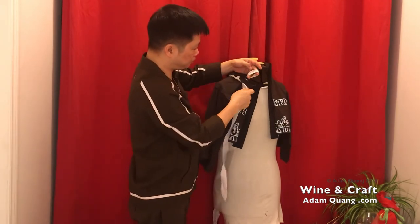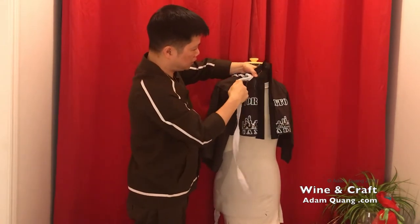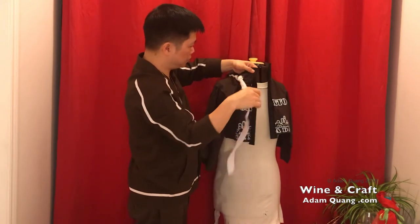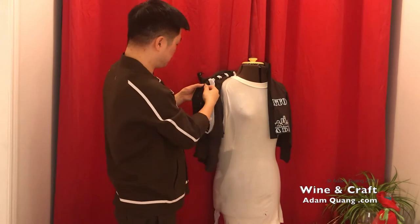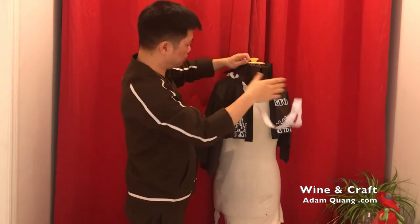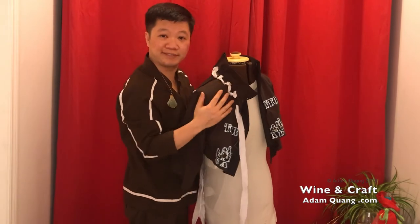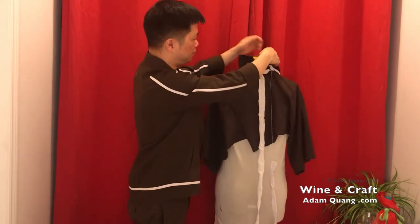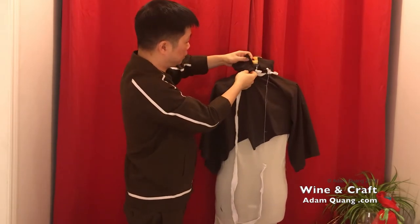Pass it through again. And then I can just do this inside and then pass it out from the side out. So there you go. See that? A little bit of detail. Yeah. We're gonna do the same thing for the other side. So we're gonna pass from the bottom to the top.